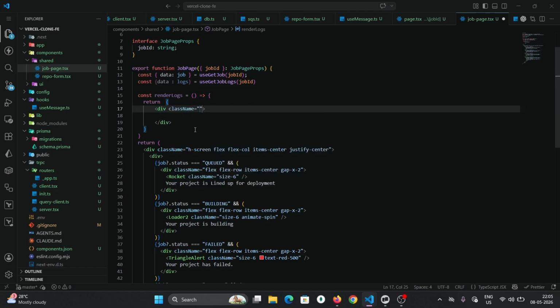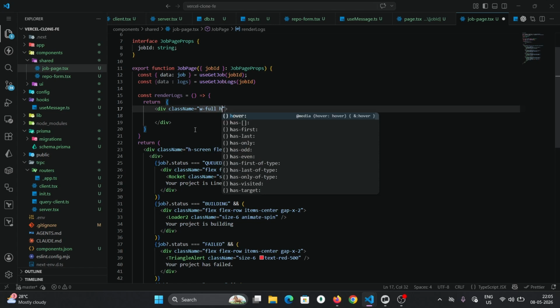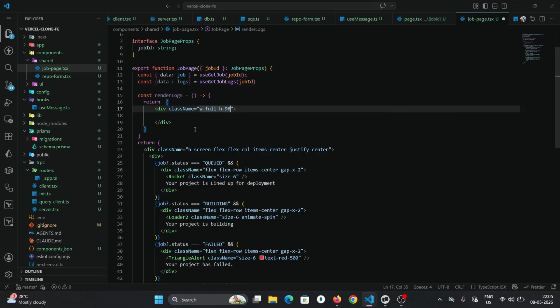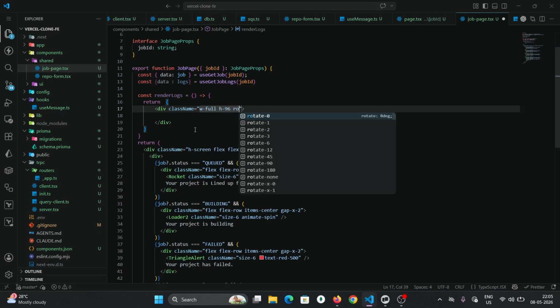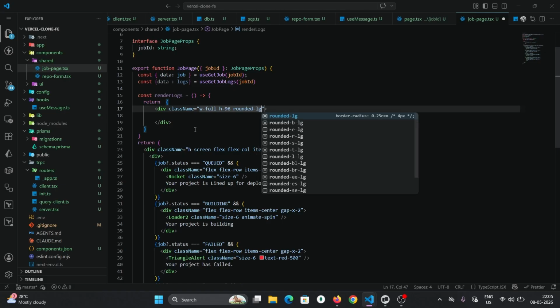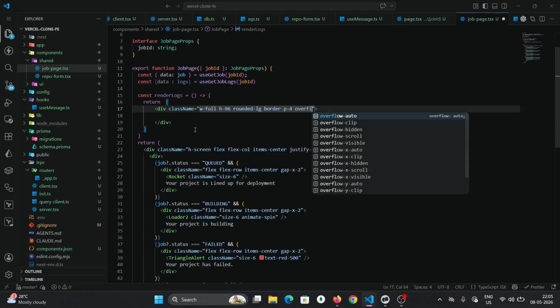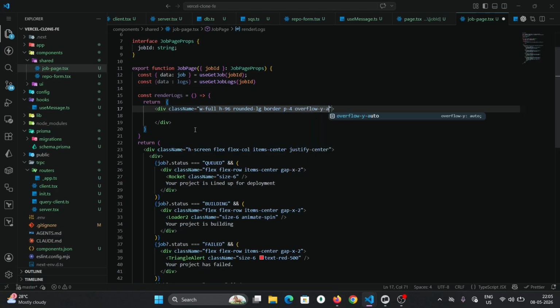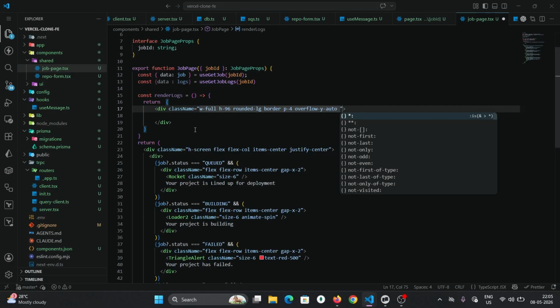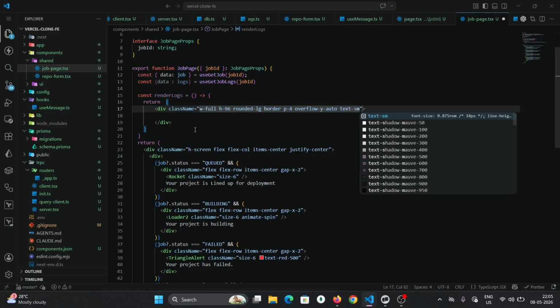Give it a class name: width full, height of 96, rounded LG, border, padding of 4, overflow Y auto, text SM.